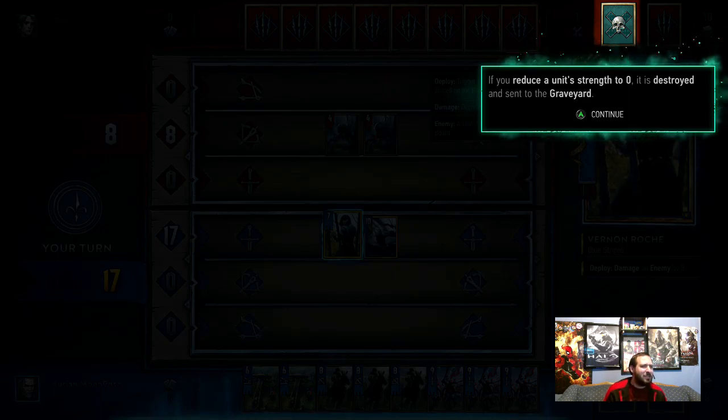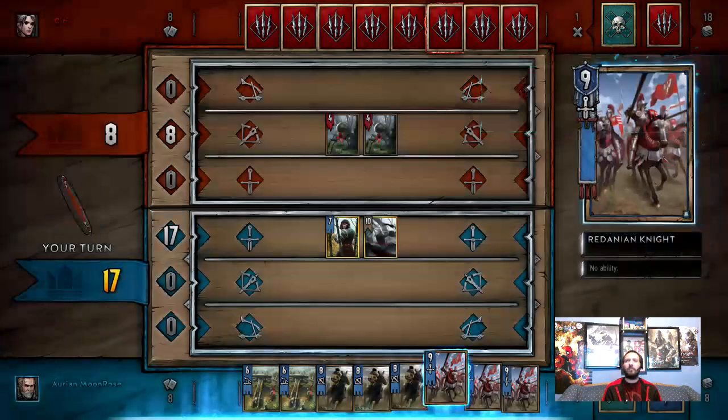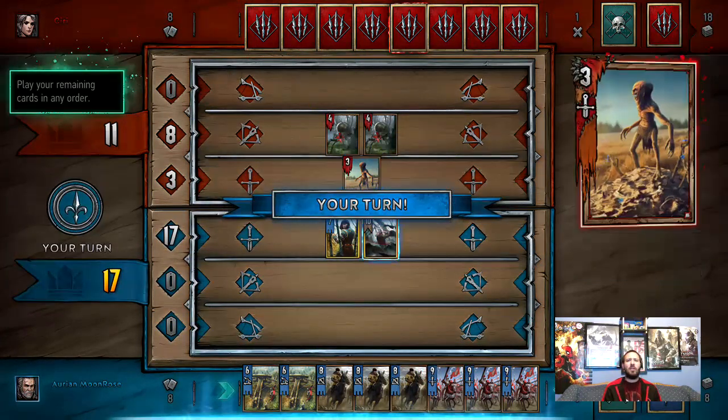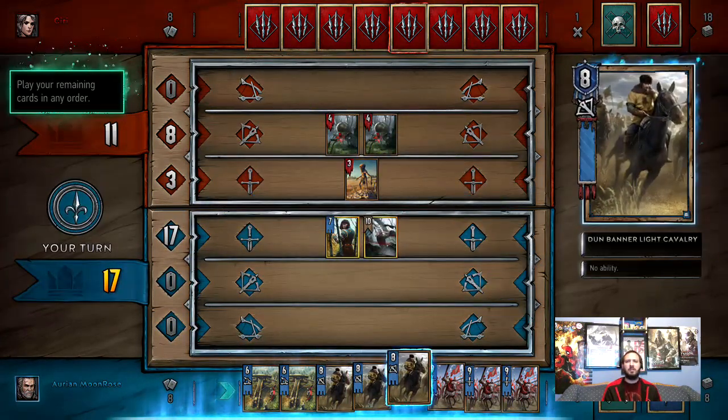They say you should end on a high note even if you will lose. I know, right? If you reduce a unit's strength to 0, it is destroyed and sent to the graveyard. I do agree, and this is a high note. I kind of wanted to play against somebody, though, at least once, but... Play remaining cards in any order. Well, woot.